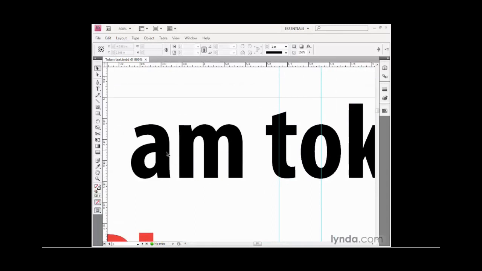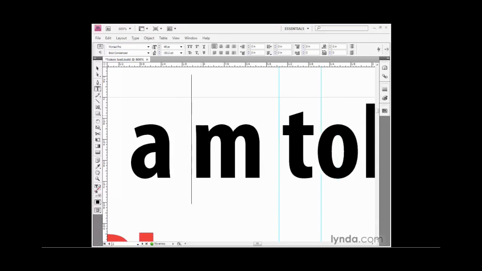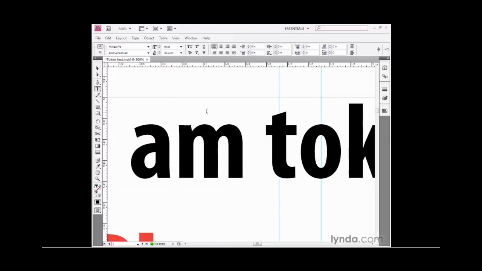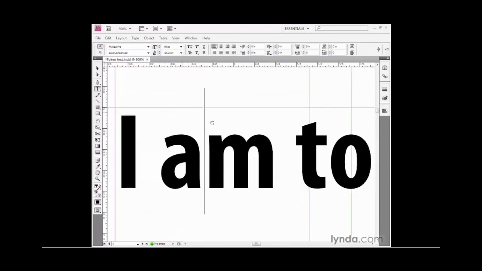Now, this doesn't quite work if text is active. Let me show you what I mean. If I grab the Type tool, and then I click inside of my type to make it active, I can't press the space bar and expect to be able to get the Hand tool, because instead, I'll enter a space character. So when text is active, you have the option of pressing the Alt key or the Option key on the Mac to get the Hand tool. So it's spacebar when text is not active, Alt or Option when it is active.